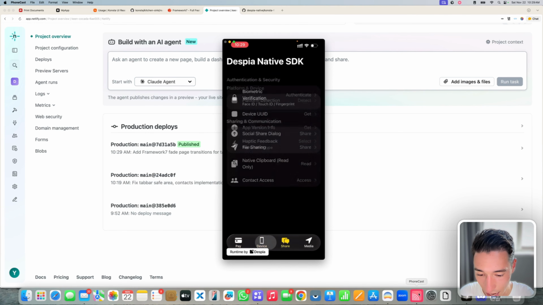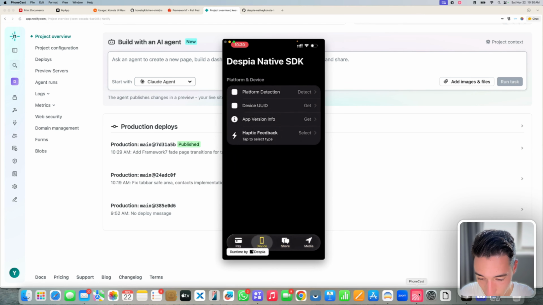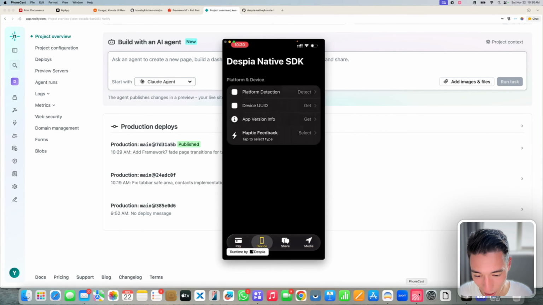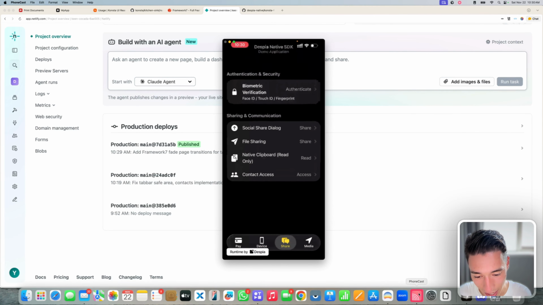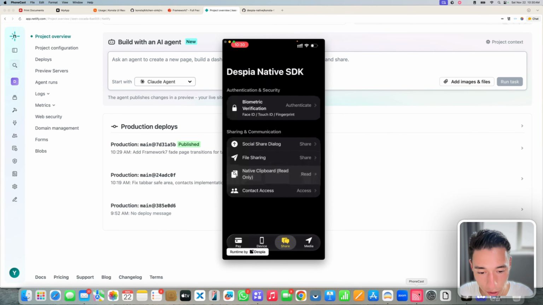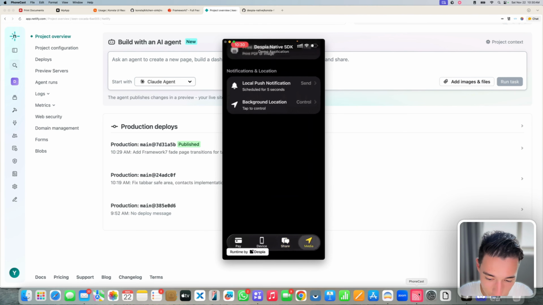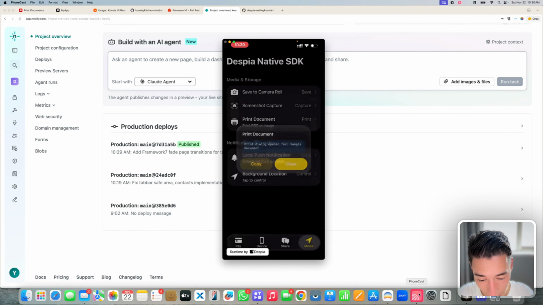Okay, now we have those nice minimal page transitions with the liquid glass. Now we can adjust them to our liking. Actually, I liked it more without the transitions, to be honest. But it is what it is. And then when we scroll down here, the top bar doesn't actually inherit the safe area. So there are some things that we need to fix. Also, why can't we scroll inside of here? We shouldn't be able to scroll unless there's like super big padding. But that's fine. One thing I want to test is the print document.